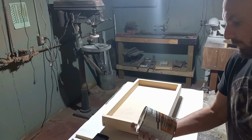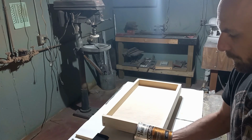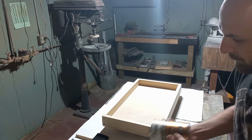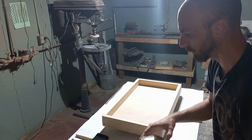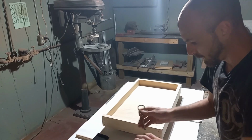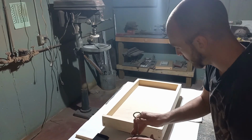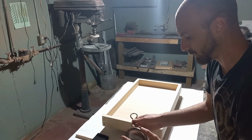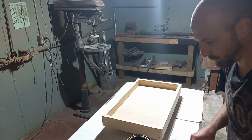All right, so we're just using Varathane Ultimate Polyurethane Clear Gloss. It's just what we had sitting around, so that's what we're using. Really, this is just to kind of seal up the wood, so if a slightly wet pan gets thrown in on there, it's not going to do anything.